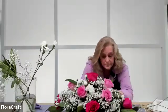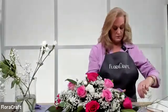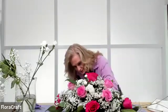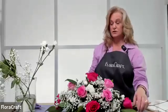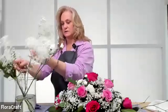Dondi, if someone is using a clear container, could they use something like marbles or rocks to surround the foam? Absolutely. Yep. You could use any kind of a vase filler, or you could actually use plant leaves, and they pin plant leaves around the edge of the brick, and that kind of camouflages it with the greenery.